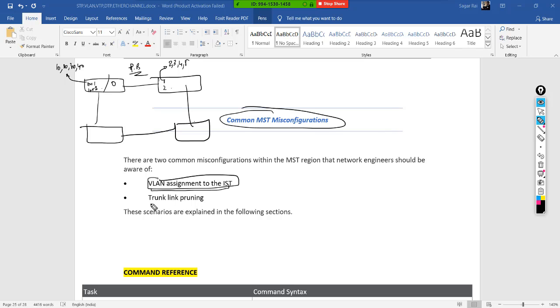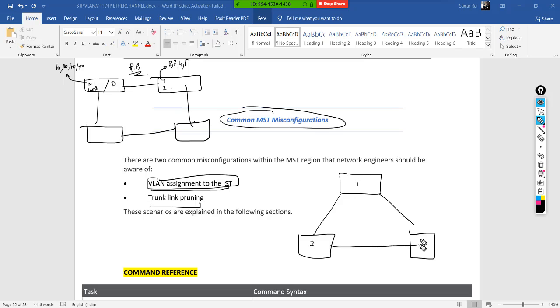The second thing is pruning. Let's say I have three switches in this order: 1, 2, and 3. Okay, so let's say we have VLAN 10 here and we have VLAN 20. Now someone enables pruning. I told you, when you enable pruning, your unwanted VLANs will be put in an idle state.